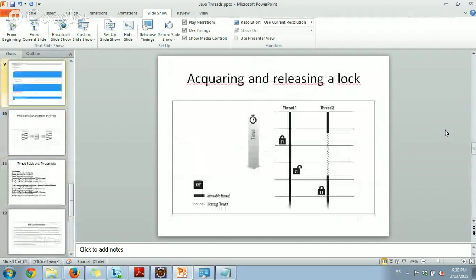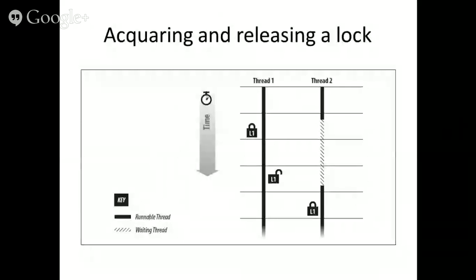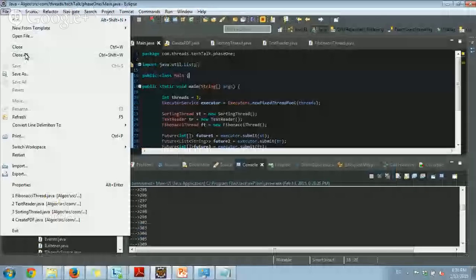I'm going to use the synchronized method here. If I declare the method synchronized, it's going to stop there, it's going to grab a lock on that method in that class until it's released. The one that got the lock runs, and the others just have to wait until it releases the lock, and then they can take control. So what I did here in this example, I tried to do it very simple.